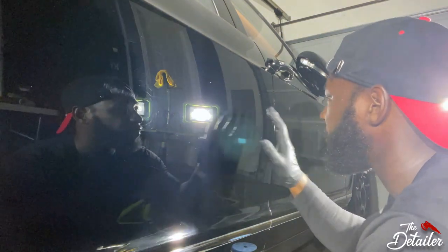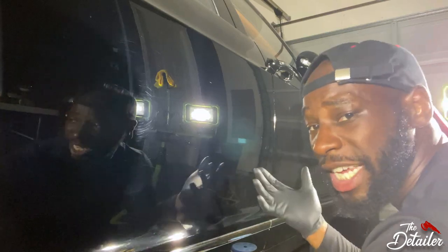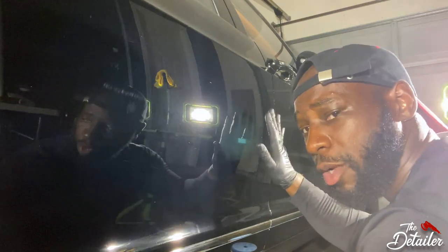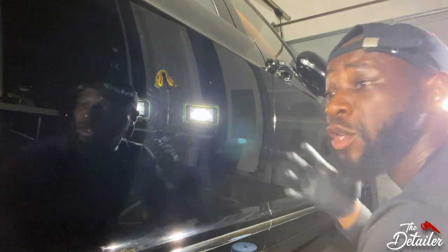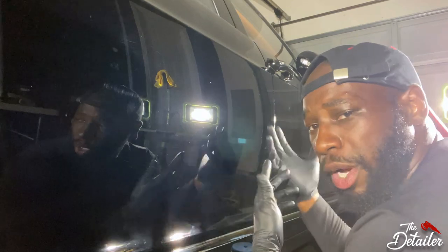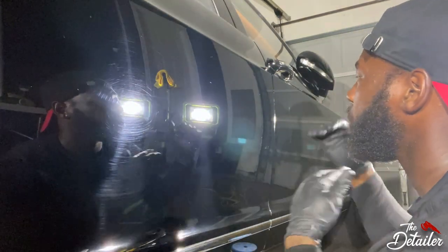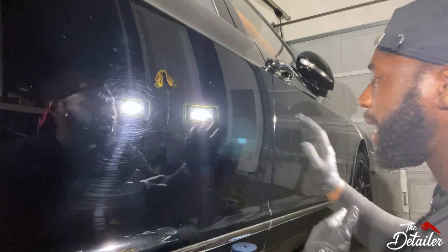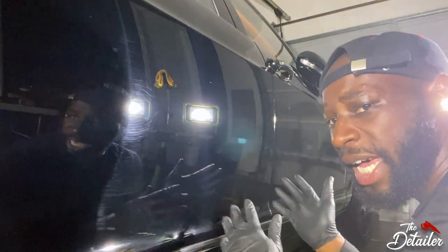But believe it or not, there's actually deeper defects inside of the paint that I'm not even trying to chase, just because all he wants is a paint enhancement. I have to know that this right here is what he wants. I need to stop right here because this is where his budget tells him to stop. I can't keep going because at that time, I'm working for free. You know what I'm saying? So as a detailer, you have to know when to stop and when to go. Right now, this is good enough, so I'm going to stop right here, move on to the next panel, and keep it moving.